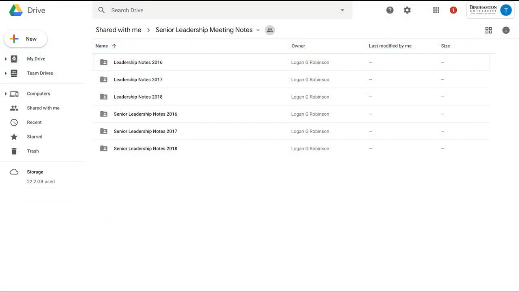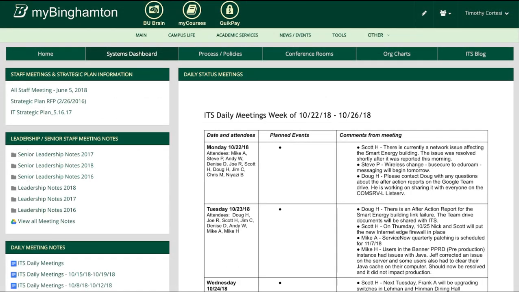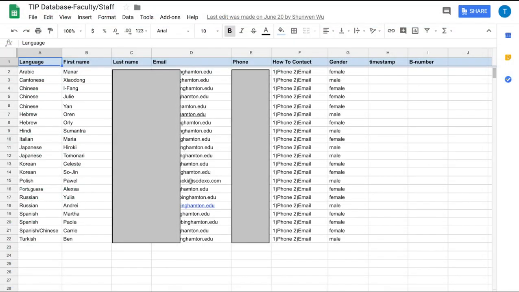Similarly, the ITS senior leadership has meeting notes which they put out on Google Drive, and people can go in and look at that. But rather than having it in Google Drive, we use those APIs again, and we have a specific page built out in our portal which has the information. Hopefully you're starting to see a theme here.